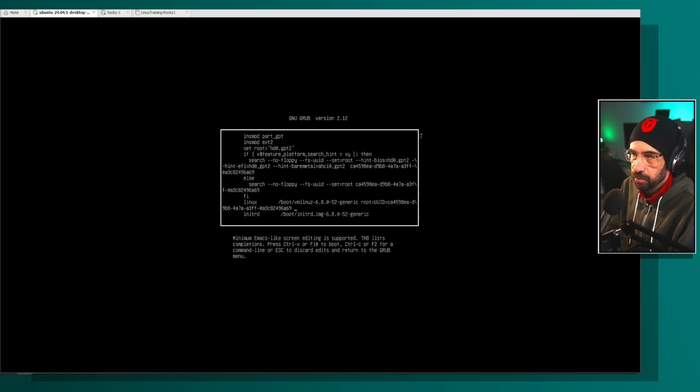Okay, hopefully that's all you need. You may have more entries or fewer entries, but in our case here, I'm just going to leave that number. That's the partition ID, it doesn't really matter. Just delete everything except that number. That number is important, and you will type rw followed by init equals /bin/bash.